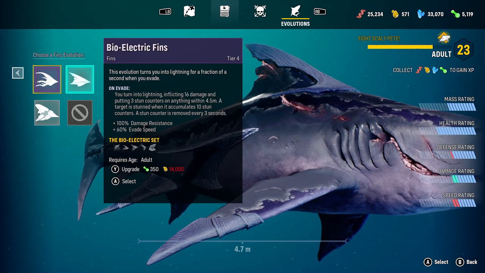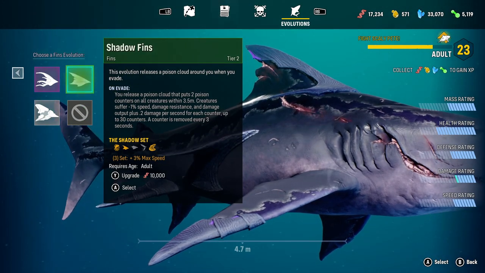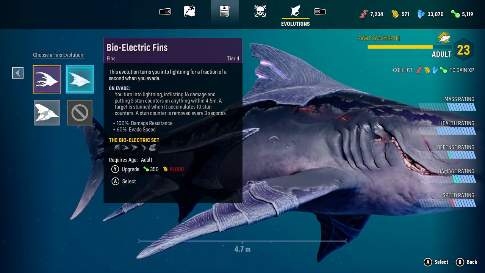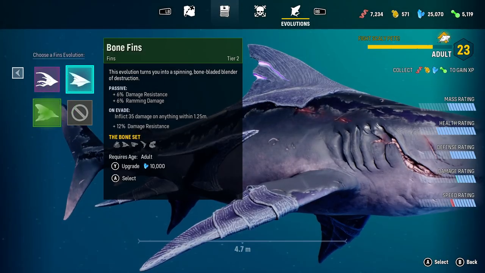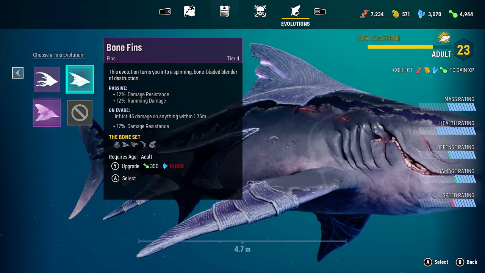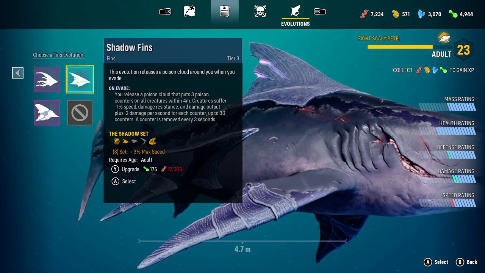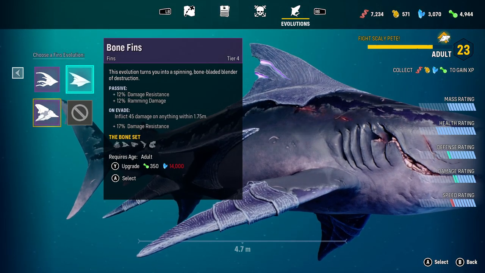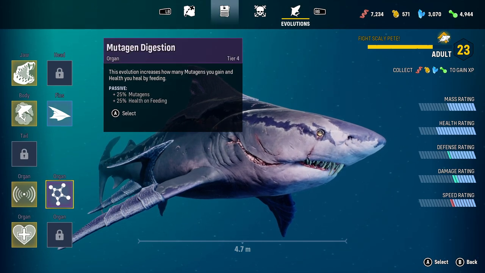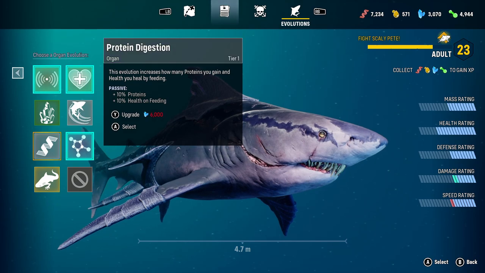Fins. Shadow fins. Bone fins. Now, I'm not going to be able to upgrade this a bunch. But we will very soon. Sick. So I need more yellow, I need more blue, and I need more red. And this here, this one is... Oh, nowhere near.